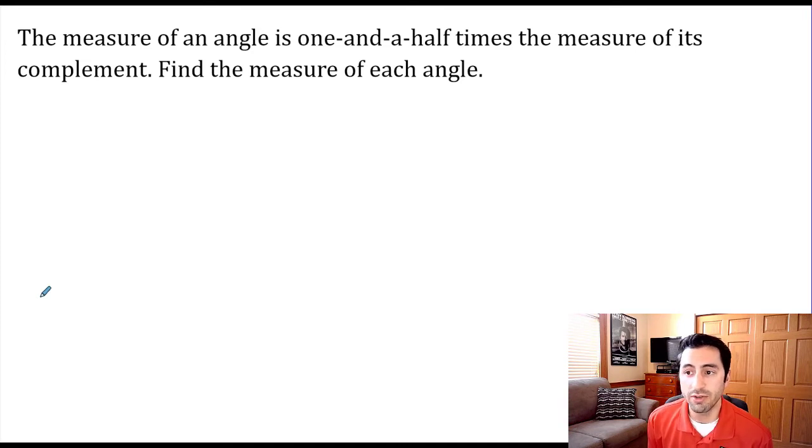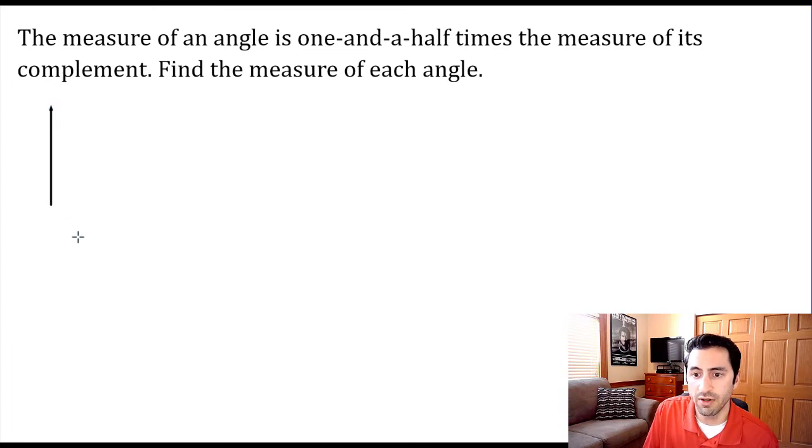So right away, I do see that word complement. So I know that my two angles have to add up to 90. And that's the other piece. I know I'm working with exactly two angles. One of those angles is 1.5 times bigger than the other one. So let's start with a picture to help us make sense of this again.